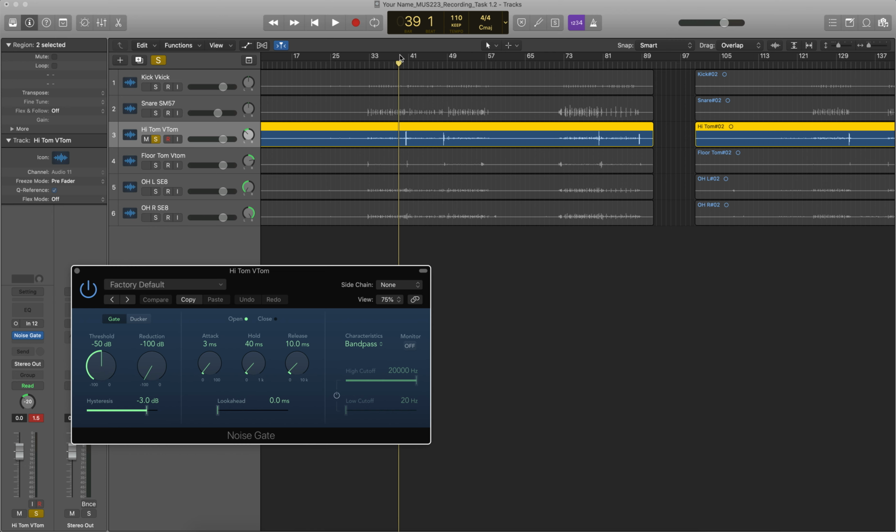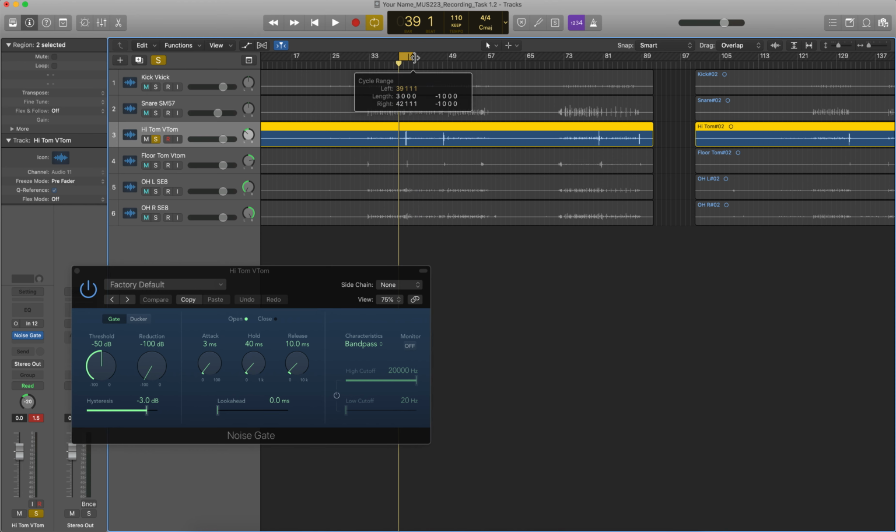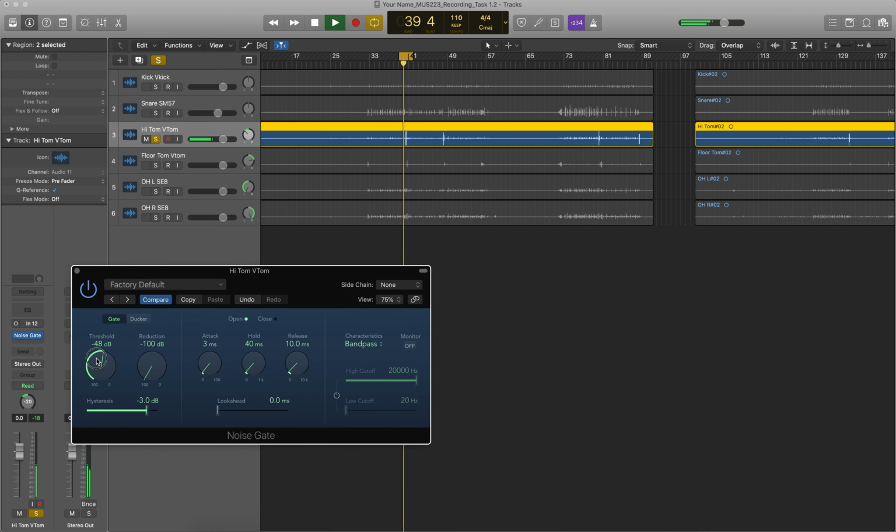The way I like to do this is by looping a signal, or in a live setting, having the drummer play their tom, give the tom a hit, and then tweak as we go. So let's tweak the threshold up until the gate starts to close. So here we go. The gate's still open, so we're going to push this threshold higher. You can see the gate starting to open and close there.